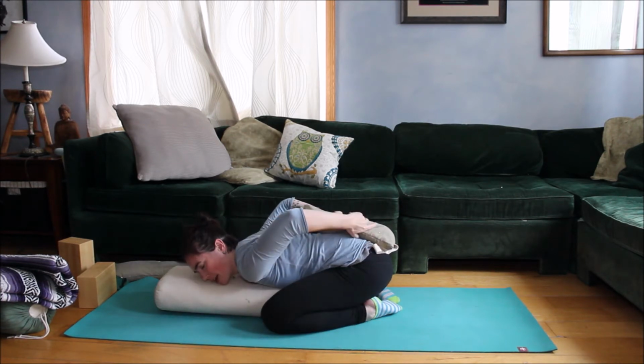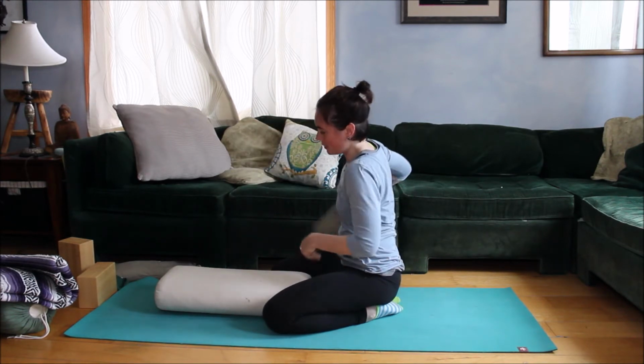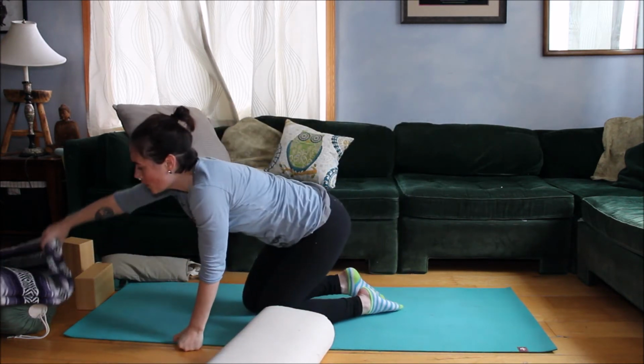When you're ready to come up, you're just going to inhale and slowly roll on up the spine. And we're going to come to seated. We're going to do a supported forward fold.